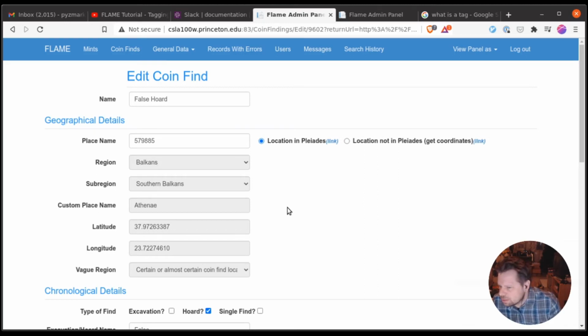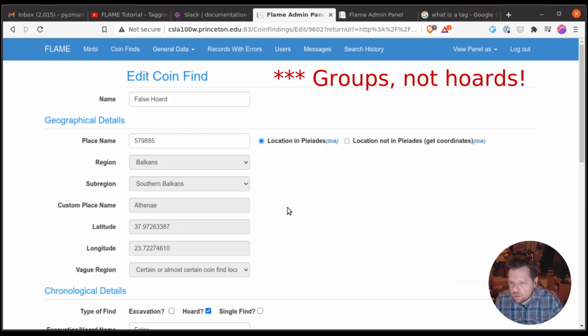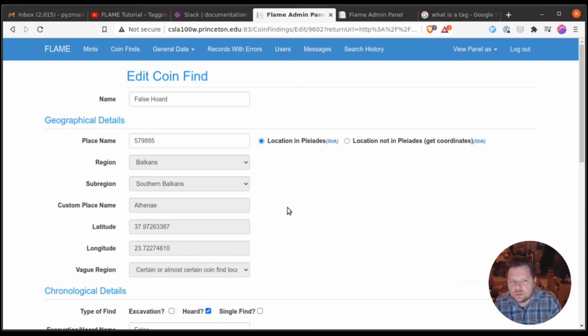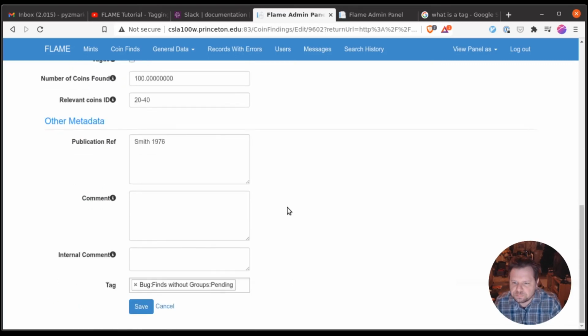There is another possibility, which is that there are no groups that can be created for the find, but in that case, the find actually becomes quite useless for the system, because nothing will show up on the map and none of the coins associated with the find will be calculated as part of various searches that users might do. So it is worth, if possible, creating hoards of any kind in order for them to show up in the system.